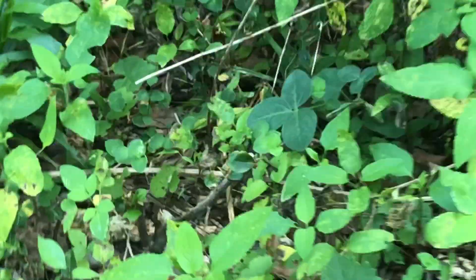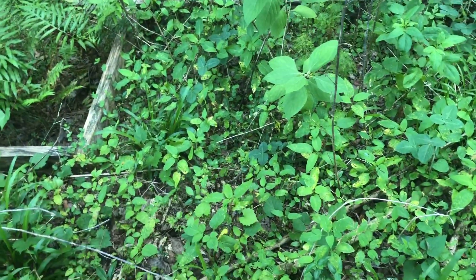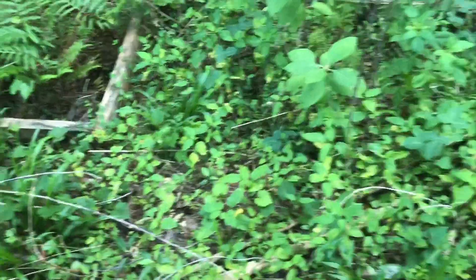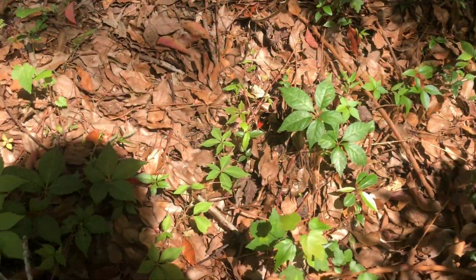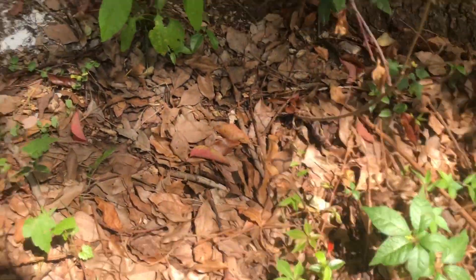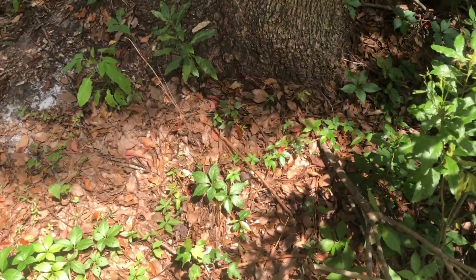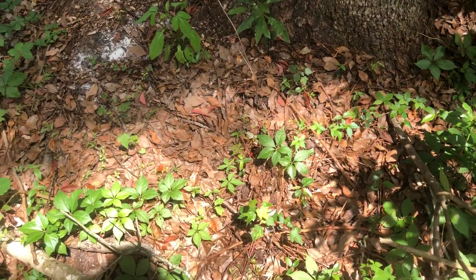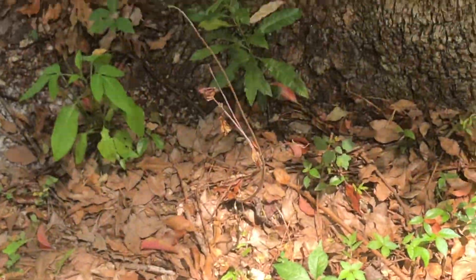That right there I believe is a gooey that I put in the ground, and it looks like it's got some growth coming out the top. That'd be nice if we get a gooey — I forgot about sticking it in there. I put autumn olives in different areas too. Actually, right there it is. This is an example where it's a little bit raised on high sandy ground because there's a big camphor root right there. If it doesn't get water and rain every day — and I'm not watering it every day — it could just die and not root. That's the chance we took putting cuttings all over the place.